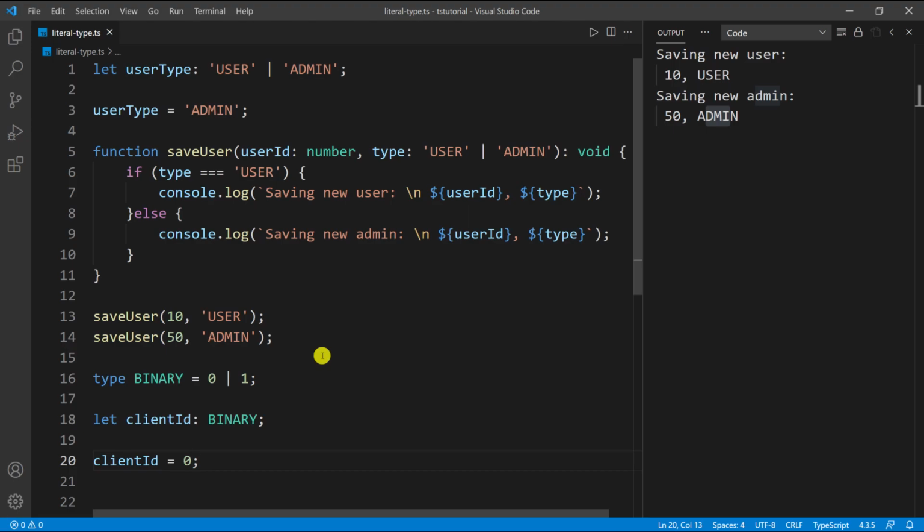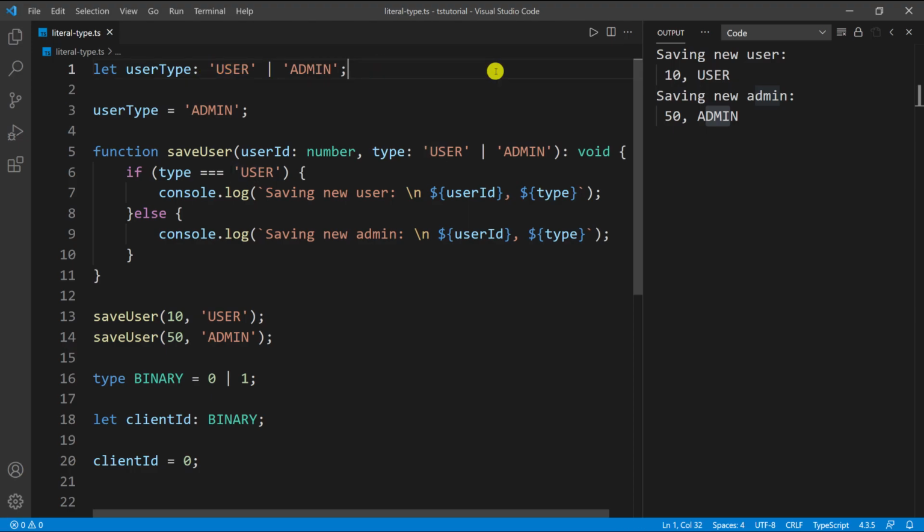So literal type is very, very useful, and it's really just defining the type in the form of a value. So you say this type or this kind of variable can only be assigned these values. And usually you see it with an or statement. You wouldn't say something like this, because it has to make sense. Otherwise you could have just defined this as a user. So you'd have something like this, with some or. You can have like 3 or 4 or 5, and then you can only assign those exact values to the variable whose type is the type that you define up here.